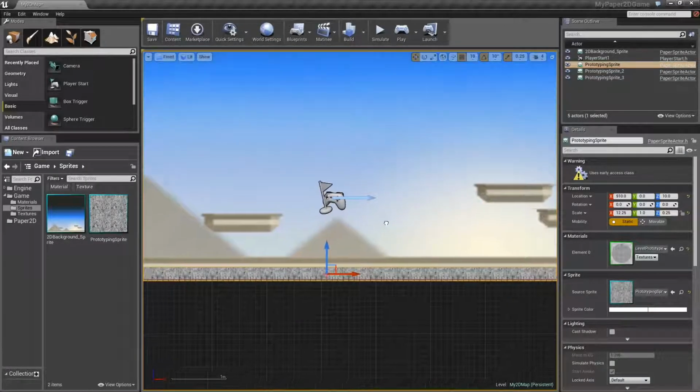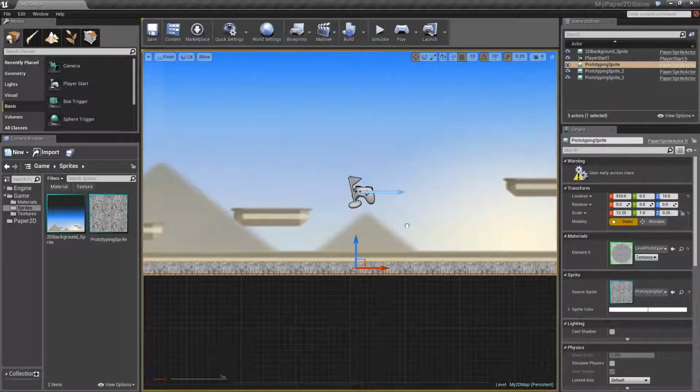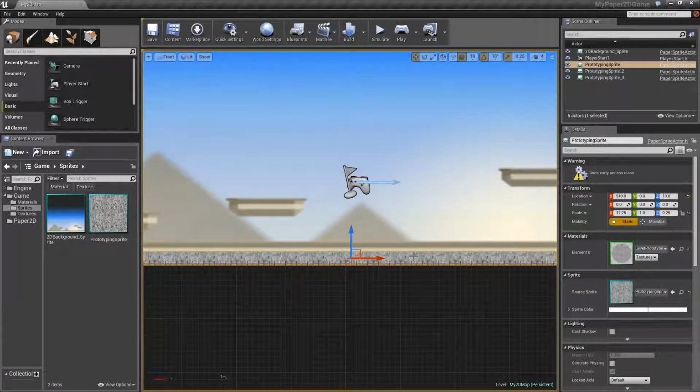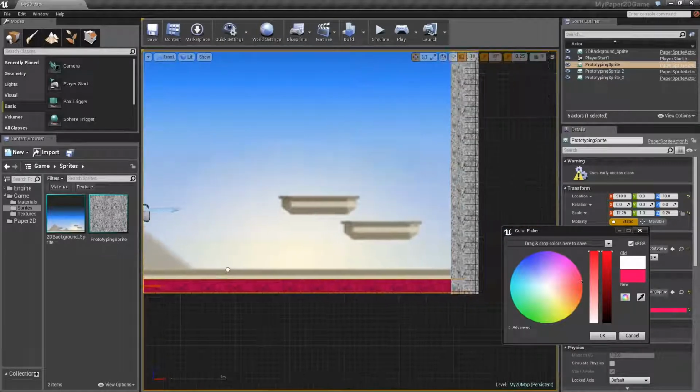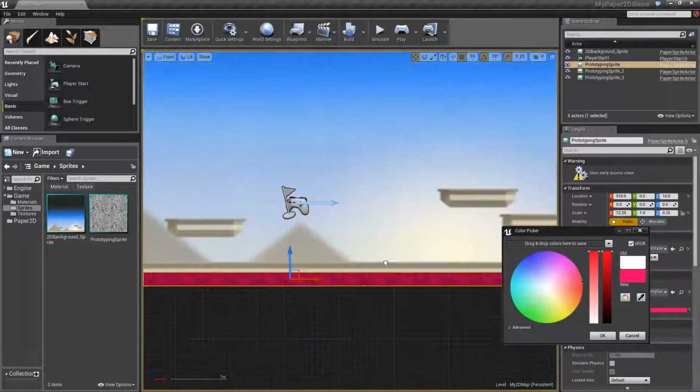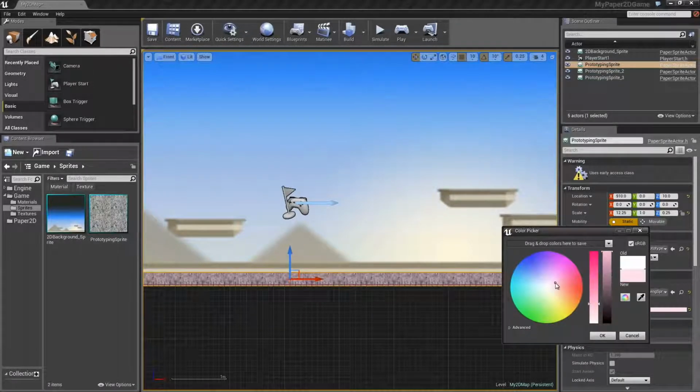We didn't actually use this in the last video, but because in that material we tied in vertex color, we can change the color of our prototype sprites. So if we want the floor to have a certain color, like red, all we have to do is choose that prototyping sprite and then go over to sprite color, and we can just set that to any color we like, which can be really useful if you're just trying to get a feel for certain areas, particularly when prototyping. Now I'm going to set that back to something not quite so garish. I'm fine with it having a little bit of color.